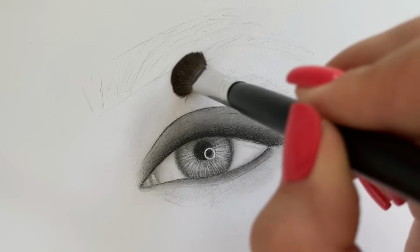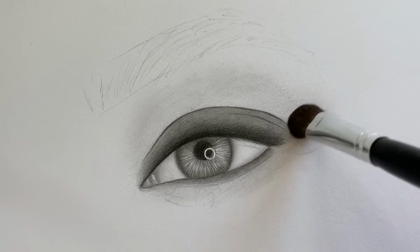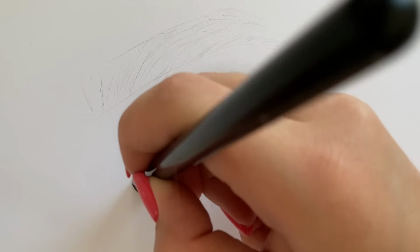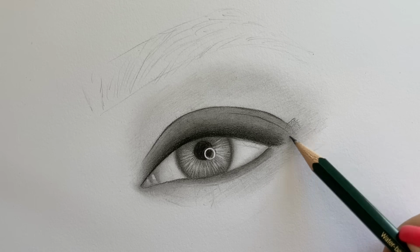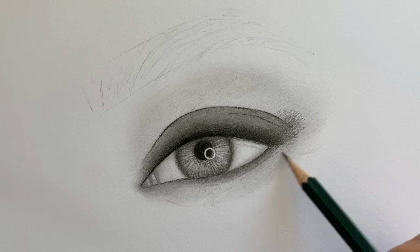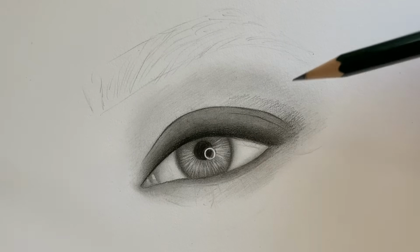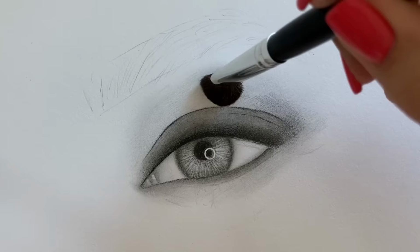So I'm starting really, really light and then I'm just blending it super well, and slowly I'm making it darker and darker. I'm gonna speed it up here because there is absolutely no need to see this blending process. I'm just applying some graphite and then blending and blending and blending till I'm satisfied with the results. You can do it as dark or as much as you want to. If you want soft makeup, soft glam, you're just doing it a little. If you want some smoky eyes, you're just really using a black pencil. So I'm basically, as I said, just doing as much as I think I should. That's it. Enjoy watching it, guys.